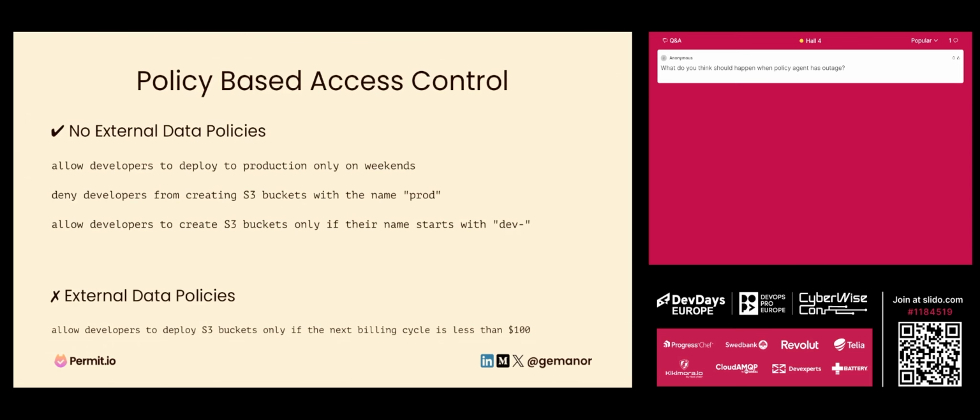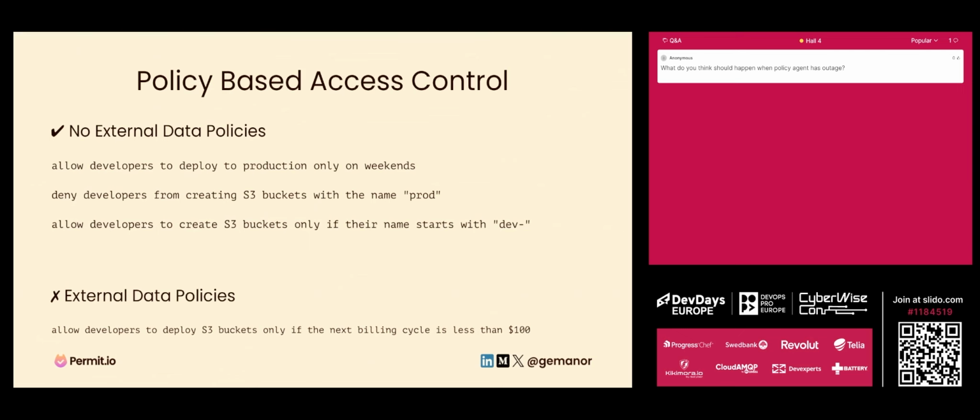Let's start from what's called coarse-grained authorization. Policy-based access control says, I do not have too much data or context to make a calculation on, but I do have complex policies. A common use case for policy-based access control: if any of you use infrastructure as code tools that check if the infrastructure as code meets security standards, they are running policy-based access control. They have, for example, a rule that says only developers can create S3 buckets in AWS, right? So only they can deliver a CloudFormation or Terraform file that includes creation of S3 buckets.